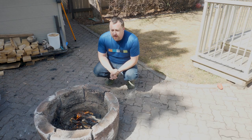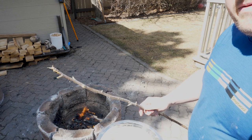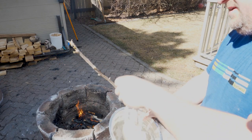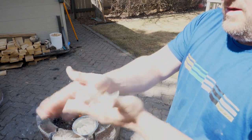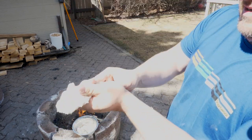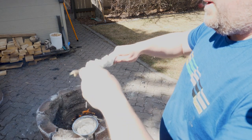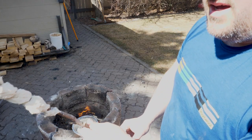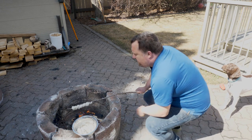Our fire's getting ready and we have some nice coals forming. I'm going to grab the bannock and show you how to wrap it around the stick. What we want to do is grab a nice pinch of dough and roll it into a little snake — a long snaky tube. Then take it and wrap it around our stick, pinch it, and wrap it so you've got a nice even coating. The better you do this, the more even your cook will be. Take this down to your fire and cook it over coals — we don't want it directly in the flames, it'll be too hot.